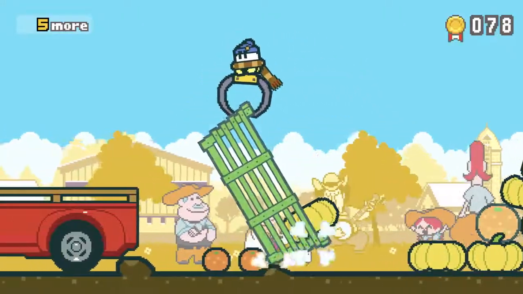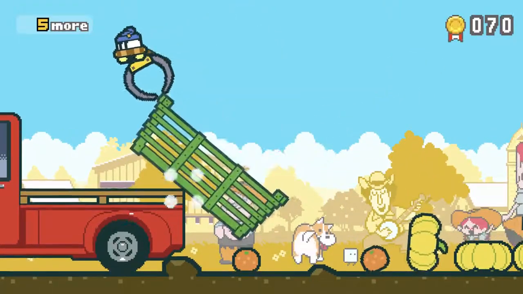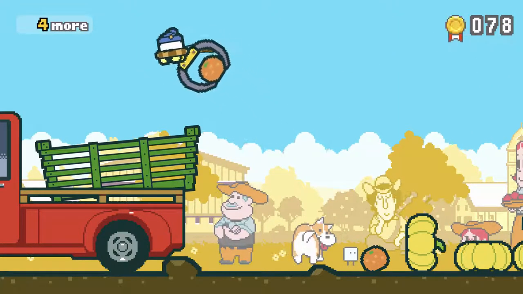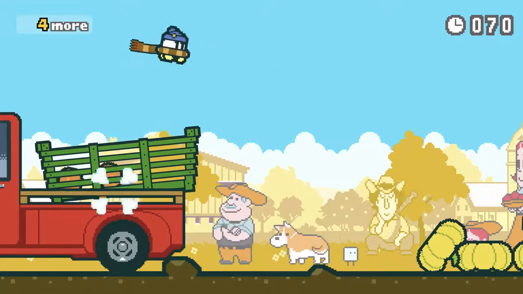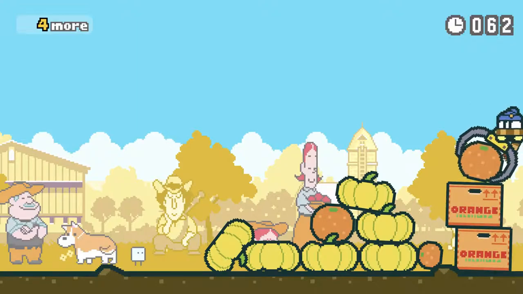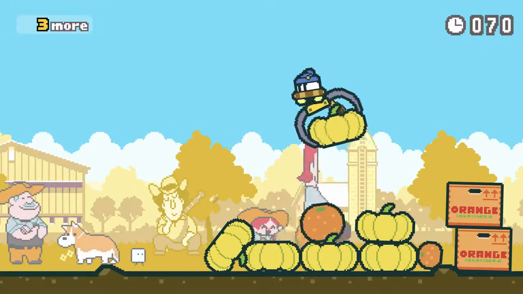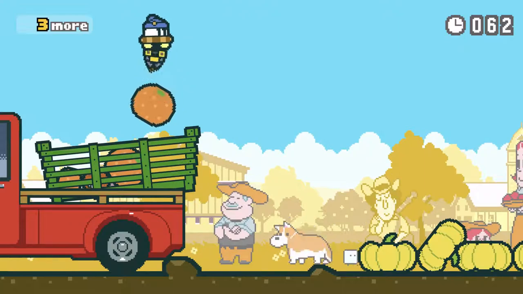Get out of there, pumpkins. There we go. Oops. Okay, we're doing well. Give me a little orange. Get into the truck. Give me a little orange. Get into the truck. Give me a larger orange. Oops. Oh, I didn't get a time bonus for that one? Oh, I did. Okay, which is a bit delayed. Go over there, pumpkin. Are they pumpkins? Like, pumpkins aren't usually green, right? They're all orange, like oranges.